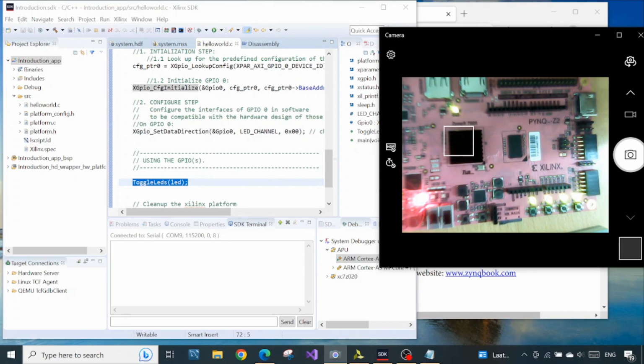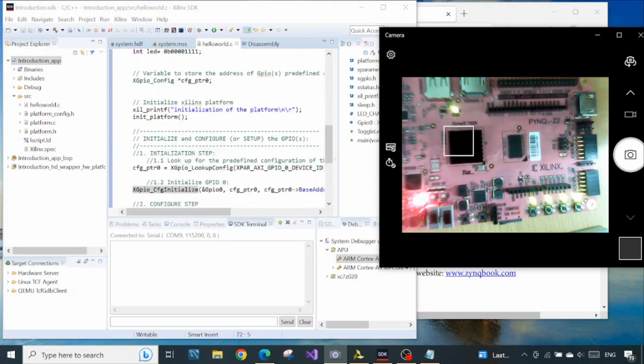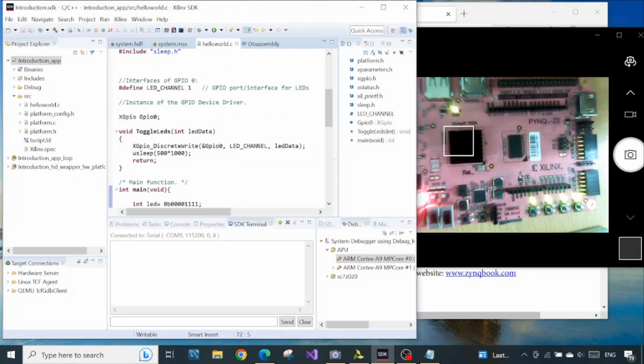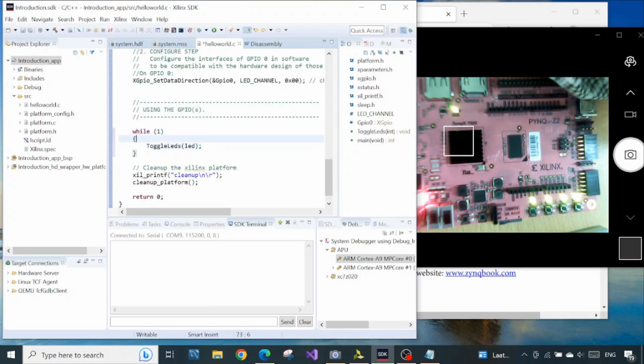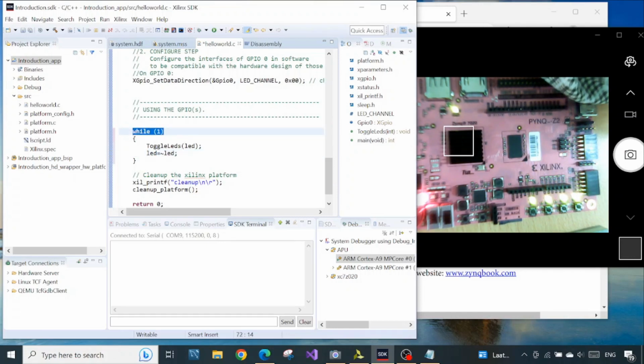Now we can try to modify the code in order to make the LEDs on the board blink. While one means we will have a loop that runs forever. It will run until somehow we turn off our board, otherwise our board or our chip will keep running in this loop. That's the meaning of while one.